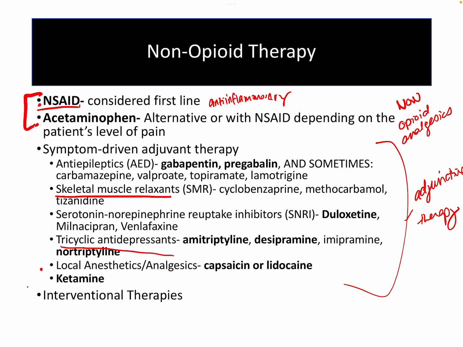Local analgesics and anesthetics, capsaicin or lidocaine, typically are used for chronic pain. They also have a place in neuropathic pain. And then ketamine. Ketamine is used primarily for acute pain in patients that have severe acute pain, such as in traumas. We will talk about all these drugs later and give you the patient or the specific characteristics. I just wanted to give you guys a stage setting here. So if you didn't get everything I said just now, it's okay, we will come back.